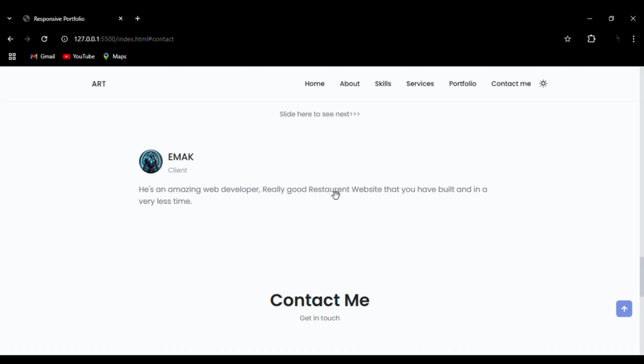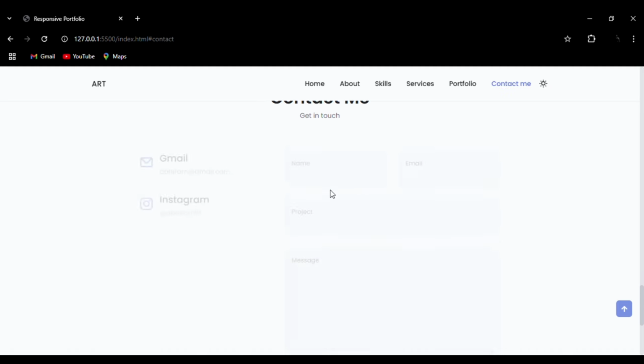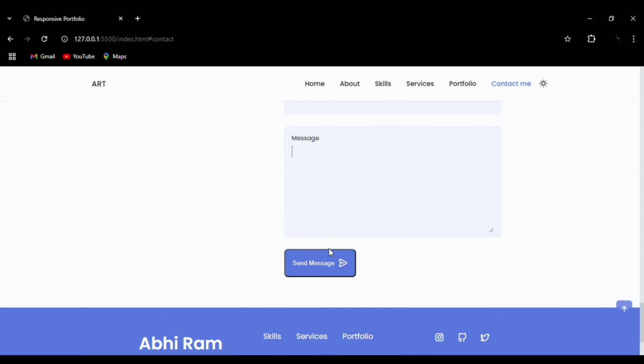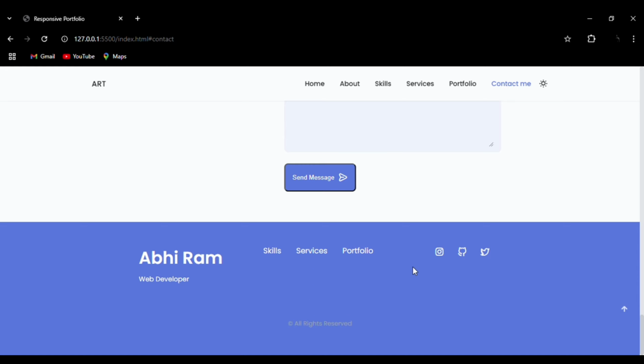Next, we have the contact section. You can see the smooth animation. And I have used the type function in the email and the form elements. You can see the hover effect on the button. Then same similar social media icons, quick links, and top bar button.